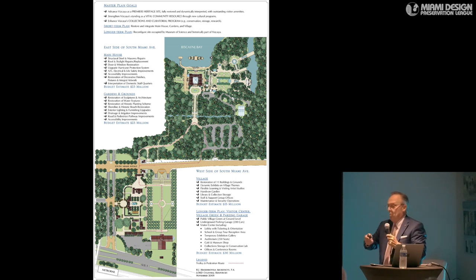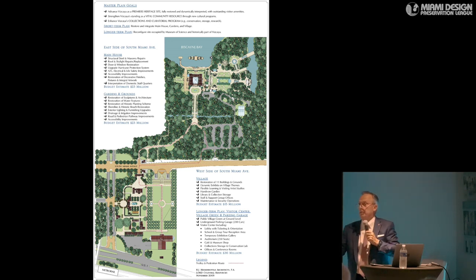So the challenge here, as part of the master plan, is how to show visitors and how to give them the entire experience, and how to bring them to all sides of the site, and where do you drop them off? So we conceptualized recreating the original garden that was just off to the side of the superintendent's house. He looked out onto it. They had an area that was set aside for fresh cut flowers for Mr. Deering, so every day someone could pick his flowers and decorate his home with fresh cut flowers.